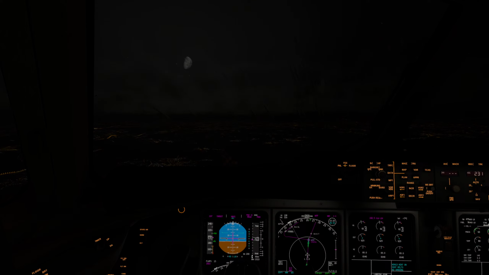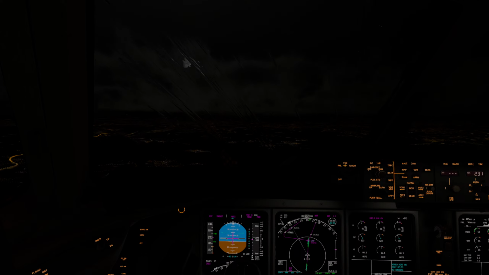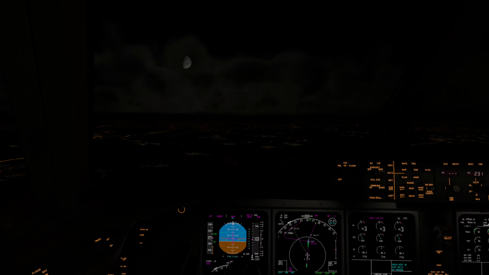It's funny that we're getting so much rain and turbulence here. The METAR that I looked at for the airport looked good. Alright, we just broke through some of that.